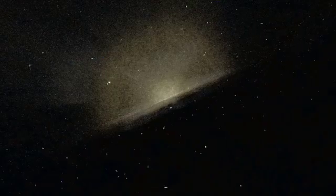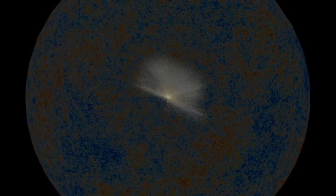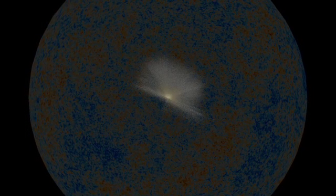As the universe continued to expand over billions of years, this first light stretched into longer wavelengths and is detected today as microwaves. This relic light of the universe in its infancy continues to reach us even now, and it's everywhere. It's called the CMB, the cosmic microwave background radiation, and the colorful pattern seen here is the measurement of this relic light as seen from Earth. The CMB sphere corresponds to the size of the observable universe and measures about 100 billion light-years across. The CMB is the very first picture of the early universe and shows fluctuations in the distribution of matter.